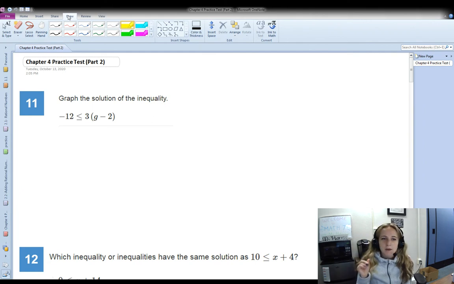Same drill as Chapter 3, as well as the first part of Chapter 4 that you should have just watched. Have your composition notebook out and ready. You should have 2 utensils out, a pencil, and then another color to correct your work as I go through and do it after you try it. You are going to answer the question on your own, pick an answer. After that, you are going to correct your work as I go through it. Watch how I do it. You can pause if you need to. And then you are going to move on.